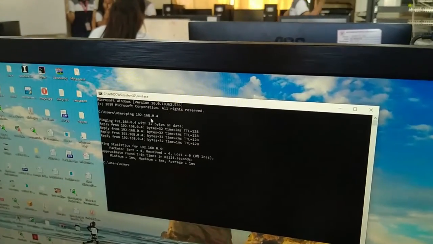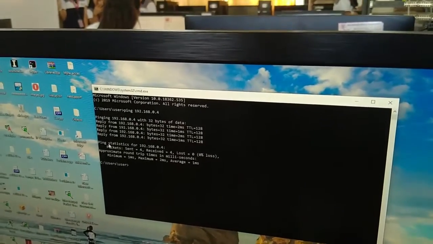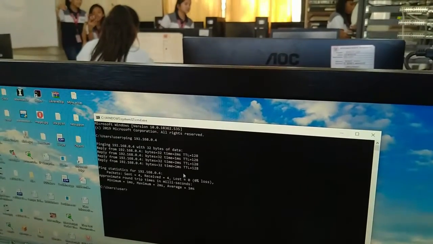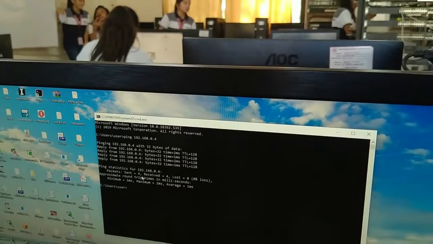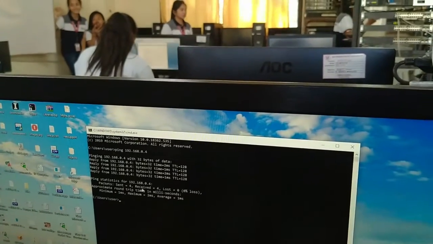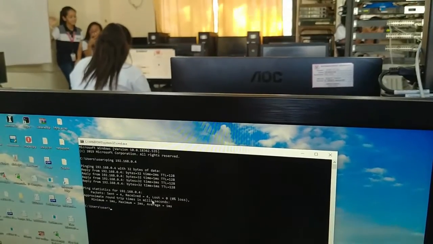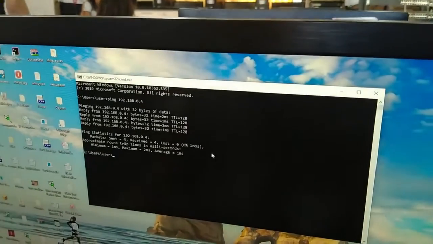As you can see, the ping statistics for 192.168.0.4 show packets sent 4 and received 4. So our loss is 0 because it is functionally working.